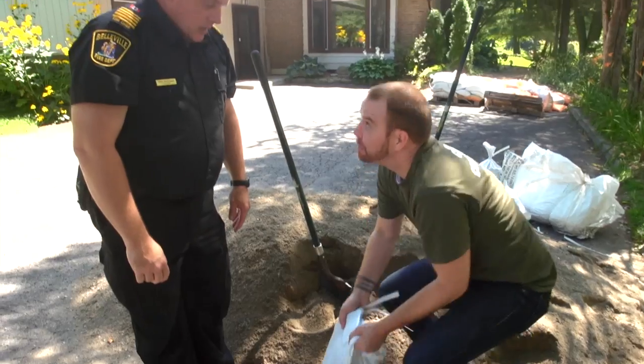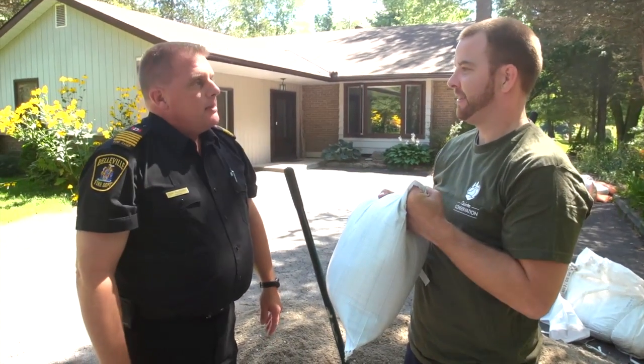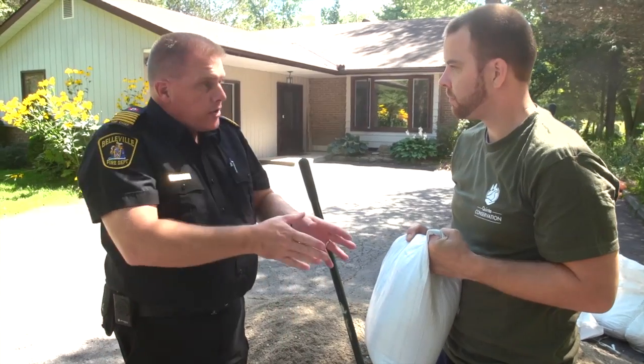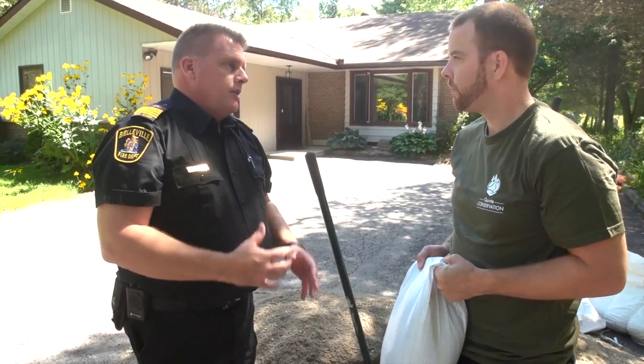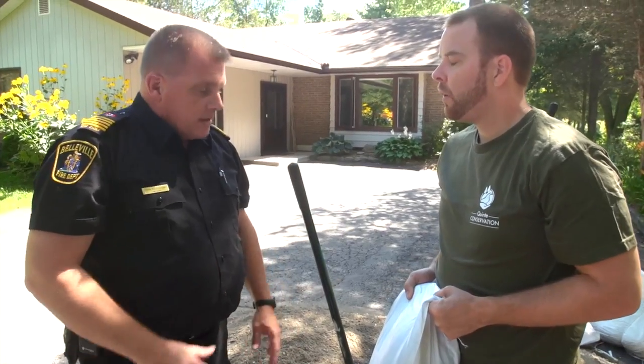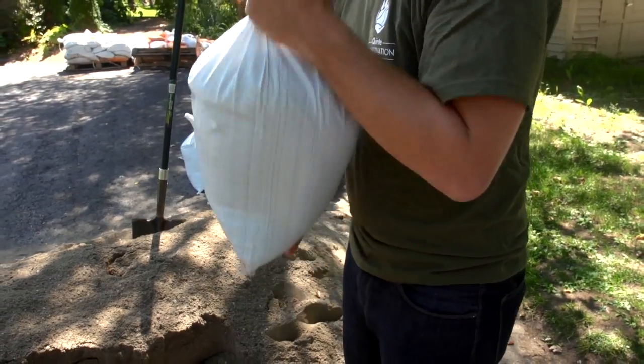And how heavy is this? That's probably about a 40-pound bag. But when it's saturated with water, it will weigh close to 100 pounds. So if you overfill that bag, it will be far too heavy for you to handle once it's wet. Okay. And that's when people are going to get hurt. So half to two-thirds full at most.